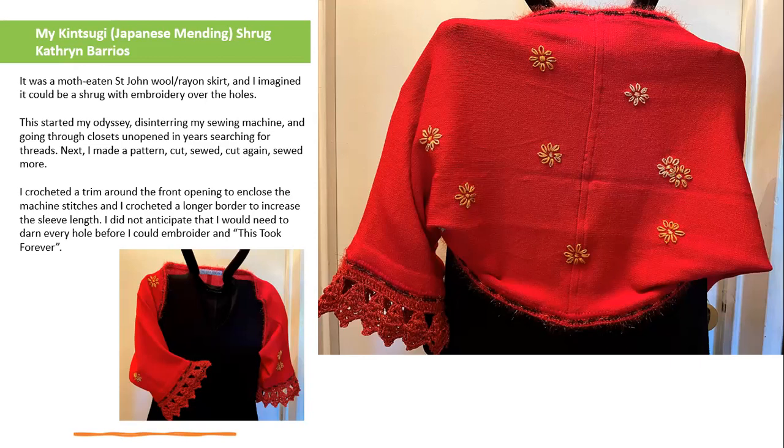So I got all of that done. The flowers were essentially placed where there were holes. When I tried it on, there was this big blank space in the middle back that I didn't like, so I ended up putting in four additional flowers to balance it out.